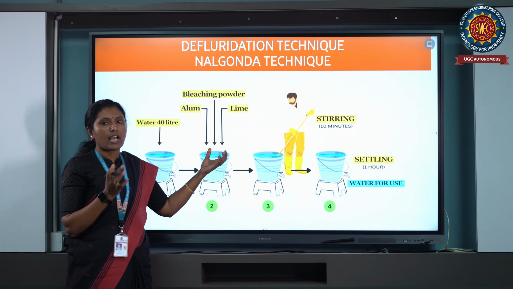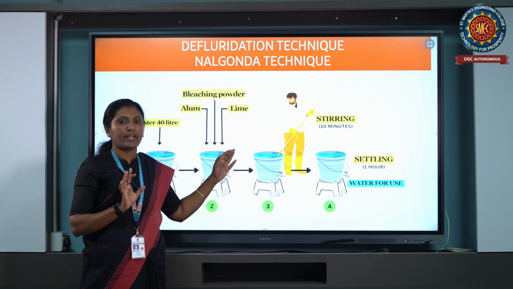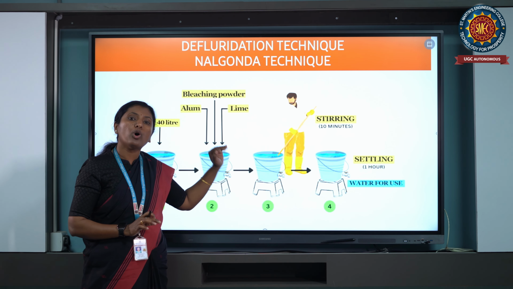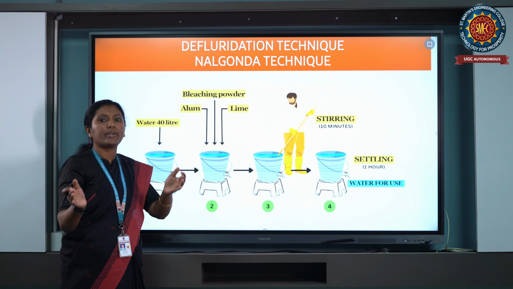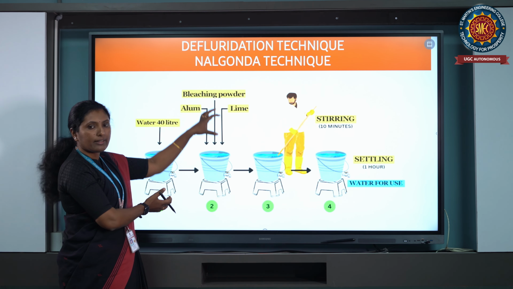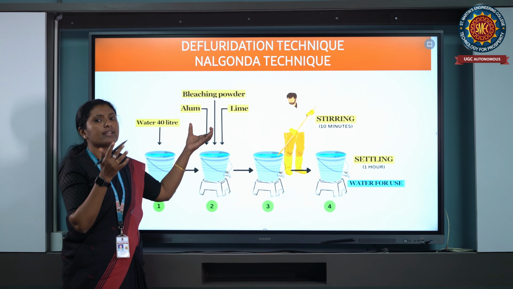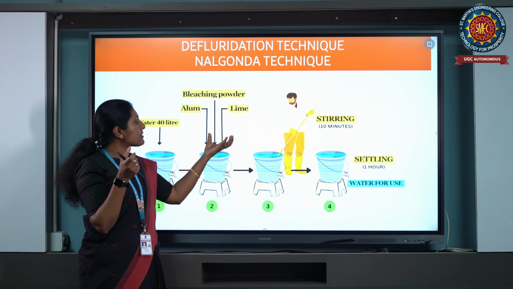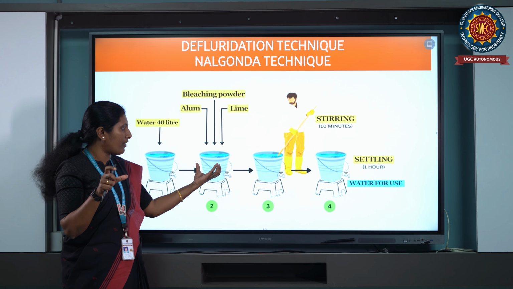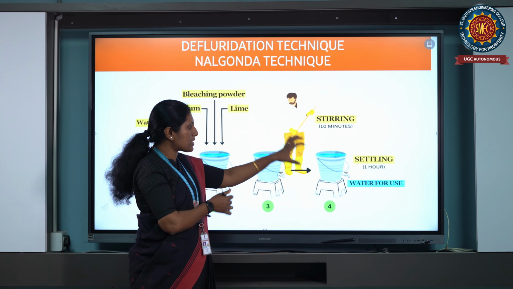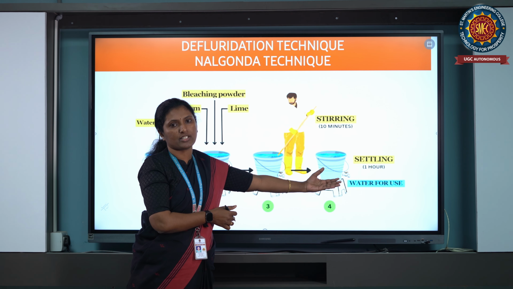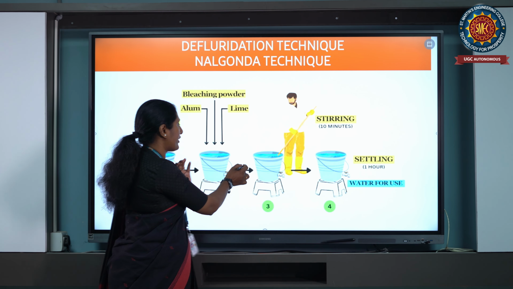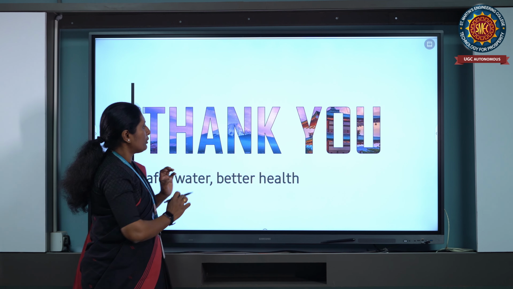So this I already informed you, this is a simple technique. The same technique you can use at home also. Simply you take the water in a bucket, you add this lime and alum. NEERI has already developed some chips or kits. In that case directly you can add the particular amount to the water, then mix it, the precipitate will form, and you can just filter it. Sedimentation and filtration. Okay, so thank you.